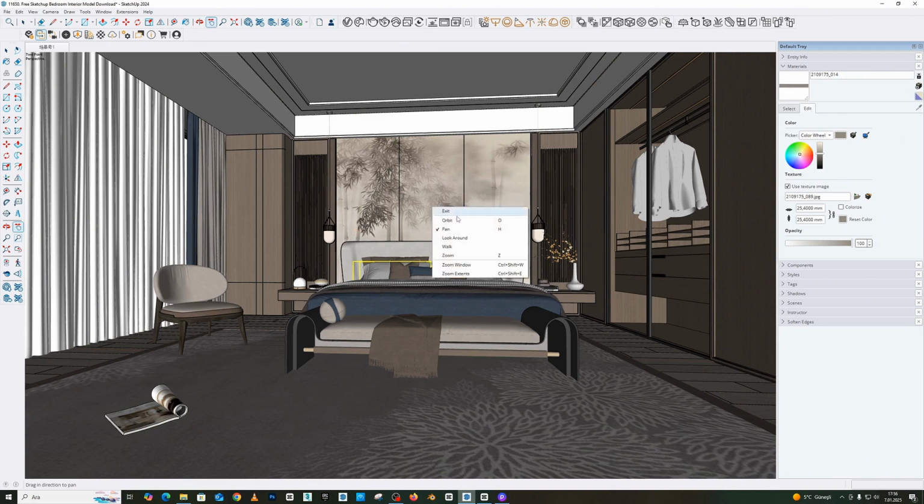Everything you see on this screen has been drawn in a very systematic way, in groups and components, friends. Before sending to D5, or TwinMotion, or before sending to Enscape, or before rendering in VRay, friends, make sure that these models are organized in a neat and systematic way in groups and components, and that your design is complete. You can find this work on our YouTube channel under this video, friends.